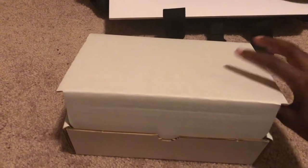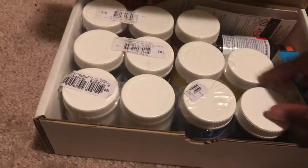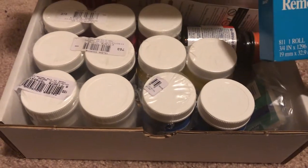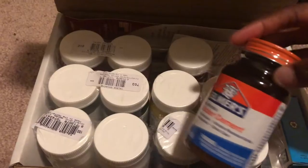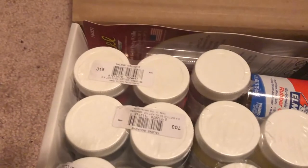Next, we have my paint box, which I received from my color and design class. Ready? This is so intense. Here we have a bunch of paints with the primary colors. We have some removable tape. And my teacher introduced me to this thing called rubber cement. So it's like glue, but then I can just take it off. And we have some paint brushes back here. Let me just take this out for you.